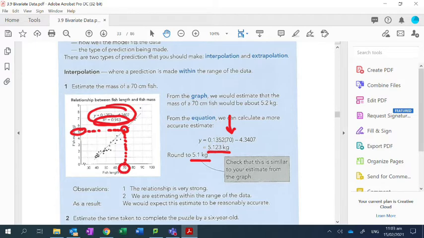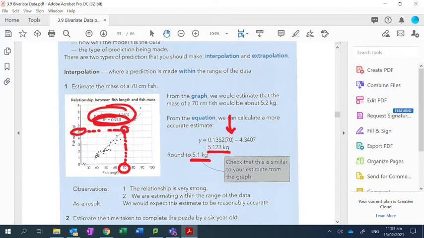Those dots are very close together, and if you did this, you would get a correlation coefficient very close to 1. So it's very strong, so they rounded it just like everything else in your data set was rounded, which was 1 decimal place. If it had been very weak, then you probably would have just rounded it to 5. Okay? Because you don't want to be as accurate if the relationship is not as strong.